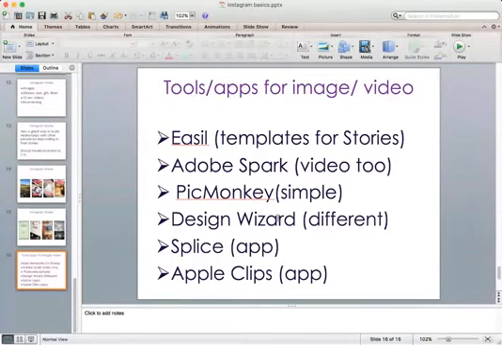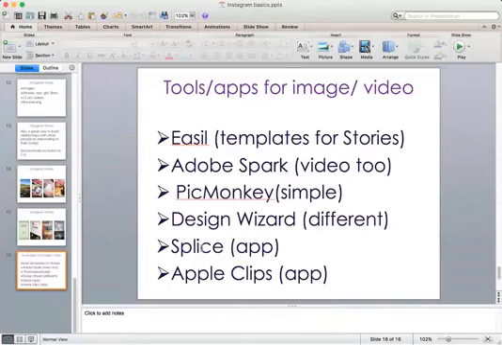Design Wizard, I love. It's, again, free and paid for, but it provides some really lovely graphics and patterns that you can use as the basis for your own images that you won't find anywhere else. And sometimes, as we all use these tools, we find that, oh, someone else has used the same image or the same template as me. Do I really want to be sharing my images with another brand? Using something like Design Wizard or Easel or one of these slightly more different tools allows you much more scope.